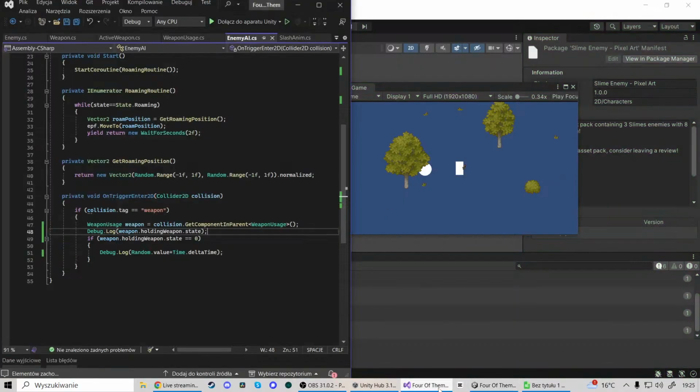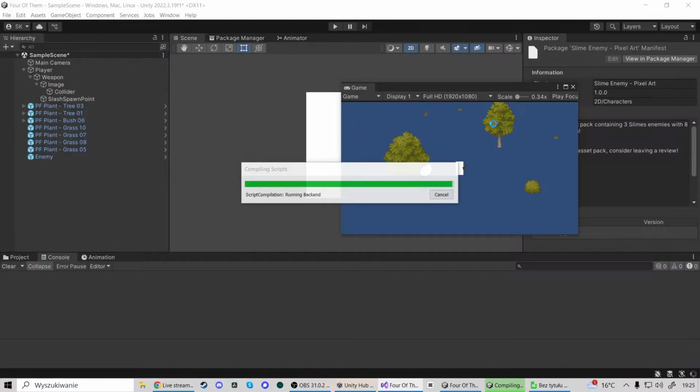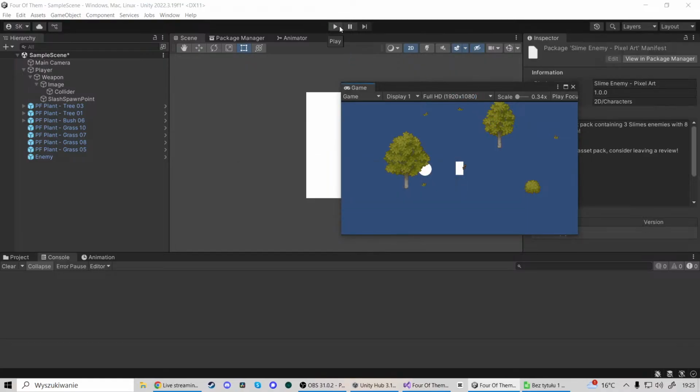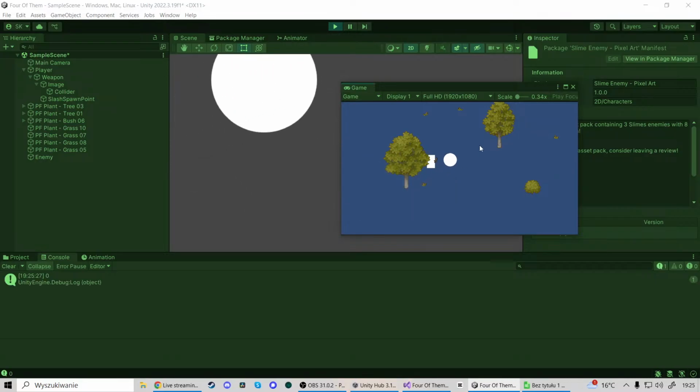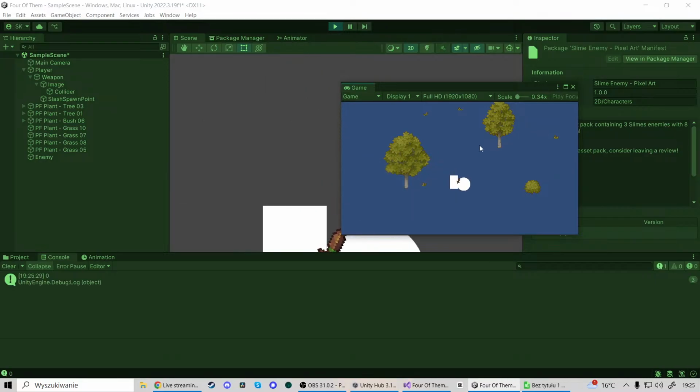Okay, maybe not 0, but 1. You understand? It will get damage only if I attack. Only if it enters, it doesn't make any sense. 0 state.